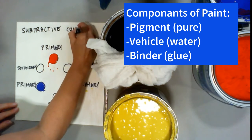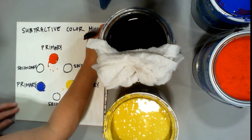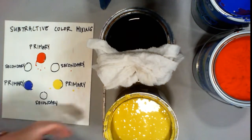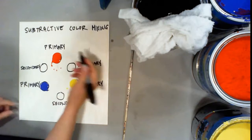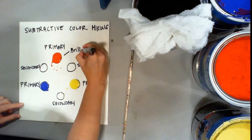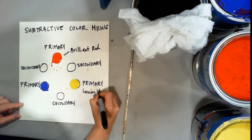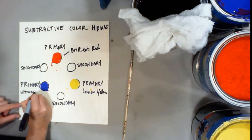In theater, we have two different ways to mix color. The first way is subtractive — when you are taking colors away to get to white. When we are mixing paint, that is subtracting; we would have to subtract the color out in order to get to white. In lighting design, what you learn is additive color mixing, because the more light you add, the closer you get to white.